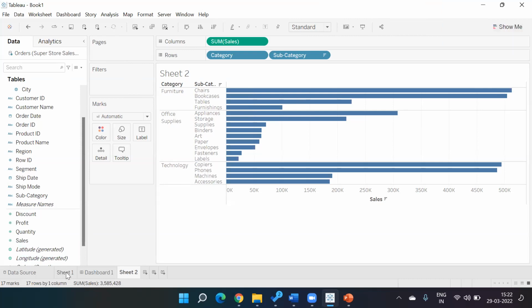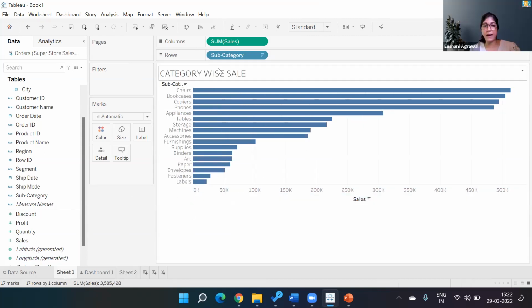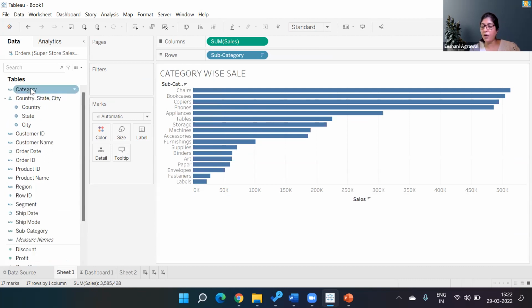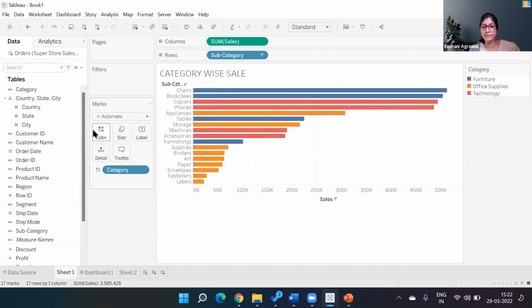Now, what I'm going to do in this one, where I have got subcategory wise sales, I will bring the category. I will not drop it in the visualization, but I'll drop it in colors. Now, what did it do? There are 3 categories, so 3 colors got imparted over here. Blue is for furniture, red is for technology, and orange is for office supplies. Now, if you look at it, what is the insight generation you'll do?